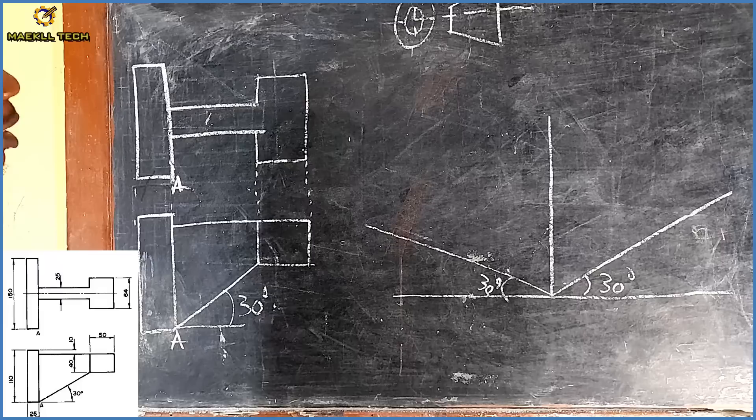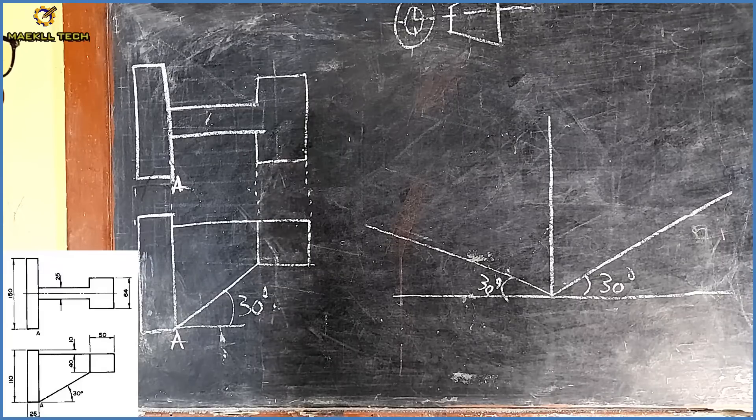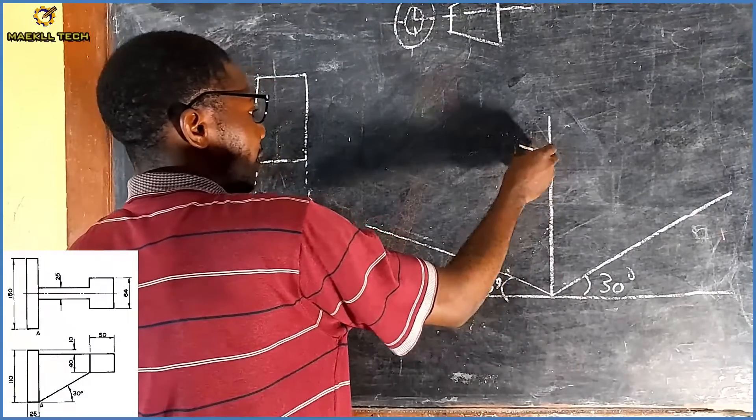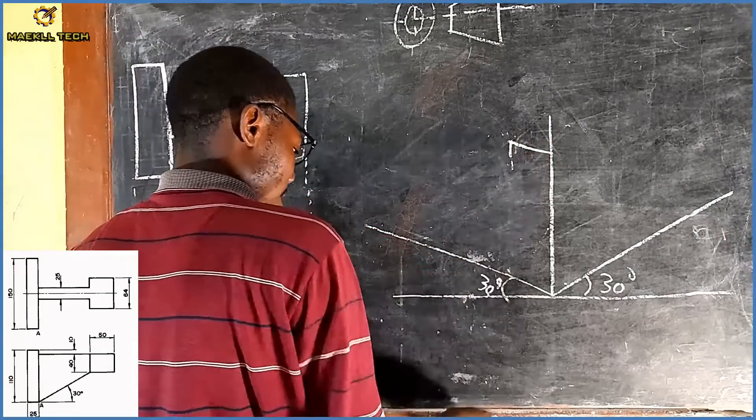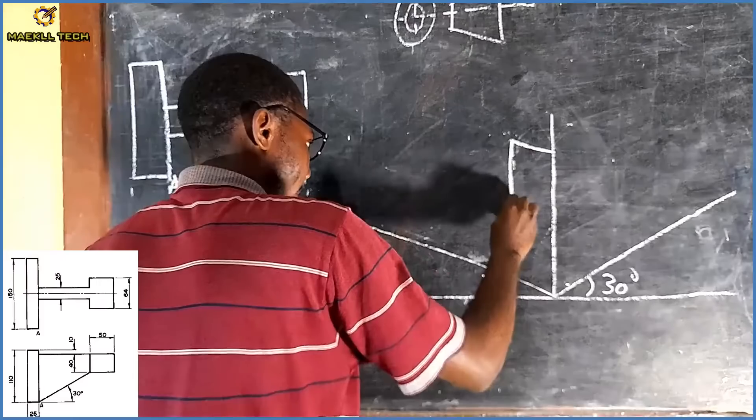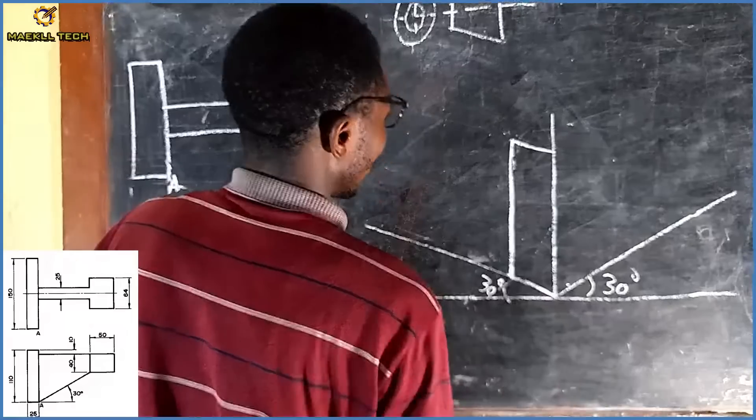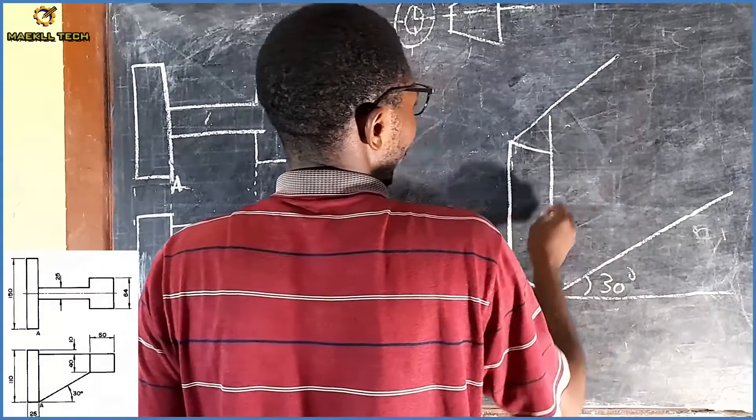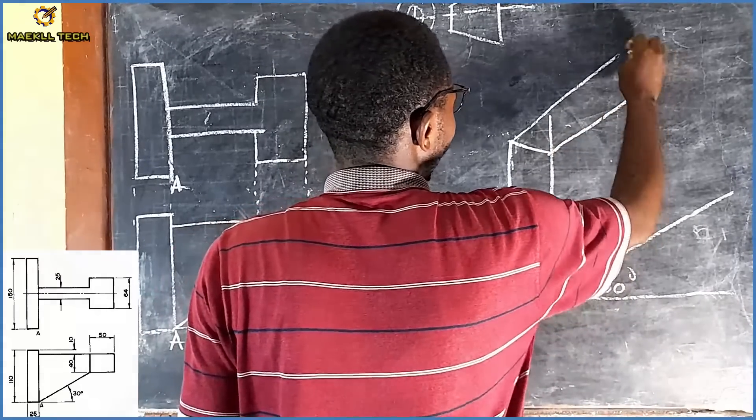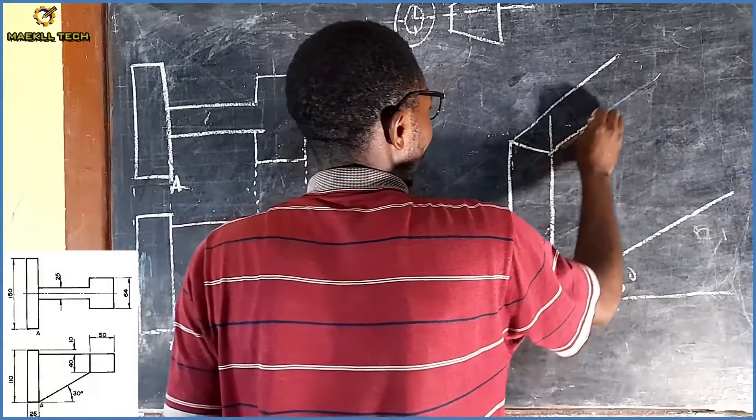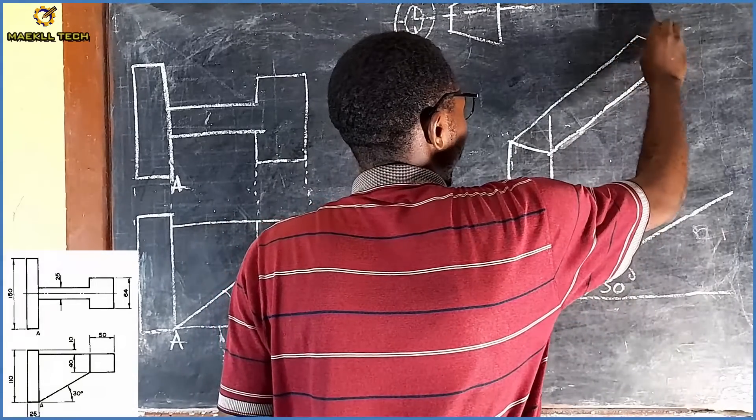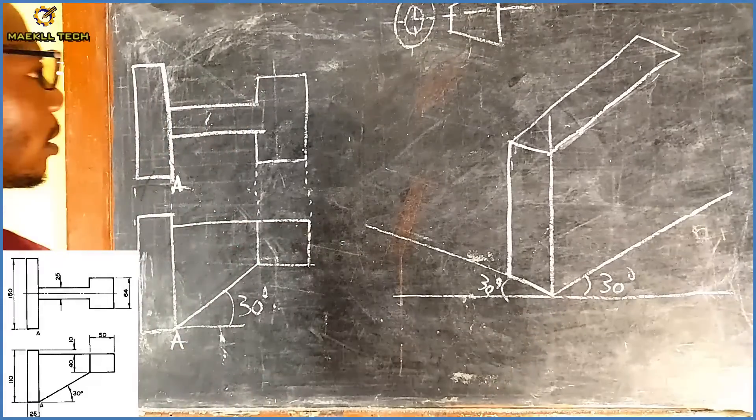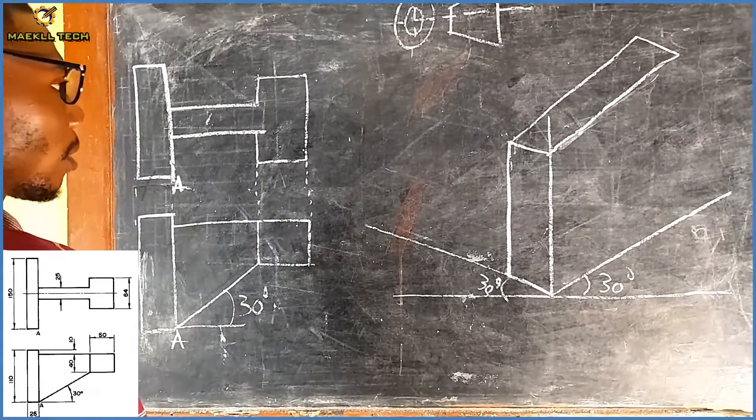If A is the lowest point, then I'll be having this first of all like this, then I'll be having this like this, and like this. So this point, which is this area, is settled like that.